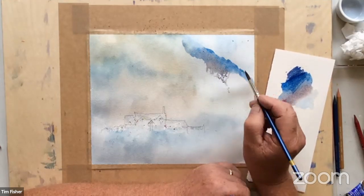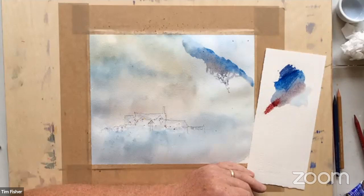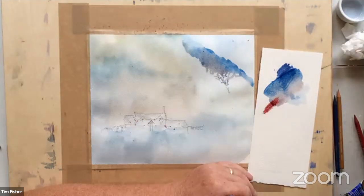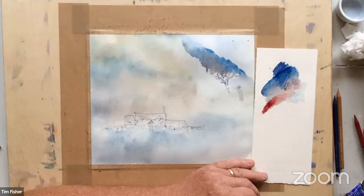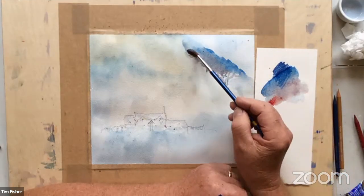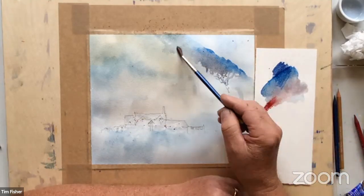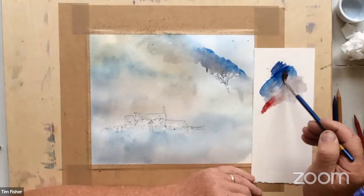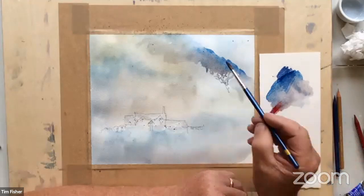Perfect. The other thing as well, just about your masterclass, Tim: how good do people need to be? Do they need to be professionals, or what sort of level can enjoy it? I think any level really. When you start the masterclass, obviously when you finish, you will be virtually a professional artist. I'd say it's any level. It's pretty straightforward stuff, really. As long as you've got similar gear to the stuff I'm using, it should be a walk in the park. A walk in the fields of poppies, yes.